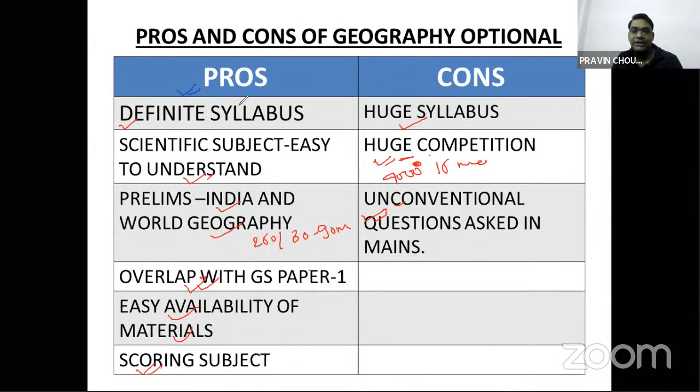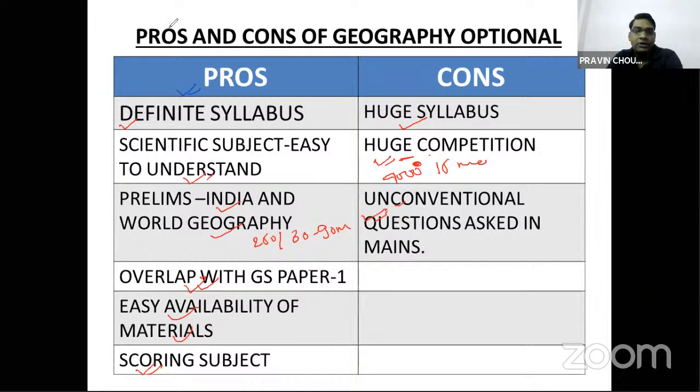The biggest positive point is that you will get good marks in your GS subject also. At the same time, you will also score very good marks in an optional subject. Yes. Some of you have a query about Hindi or English. Yes, for Hindi and English both, a proper understanding of the concept is required. OK, a proper book source. If you know a proper book source, then it will be helpful for you.